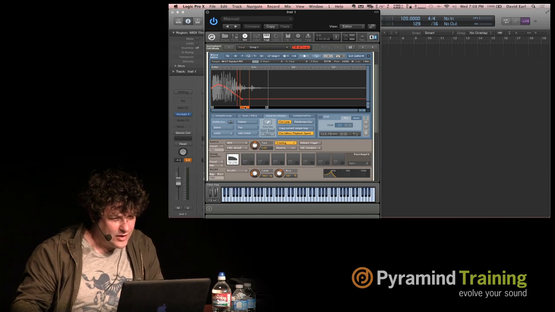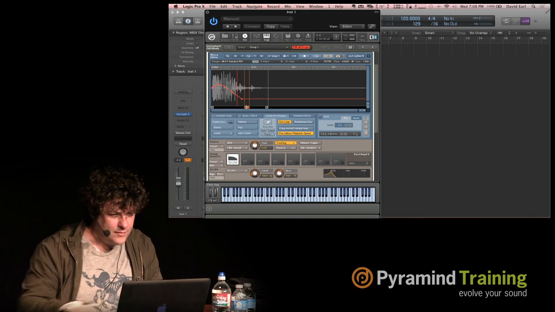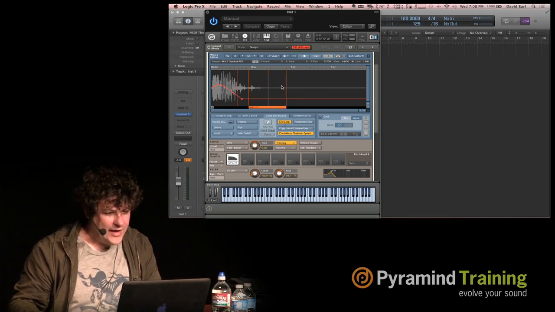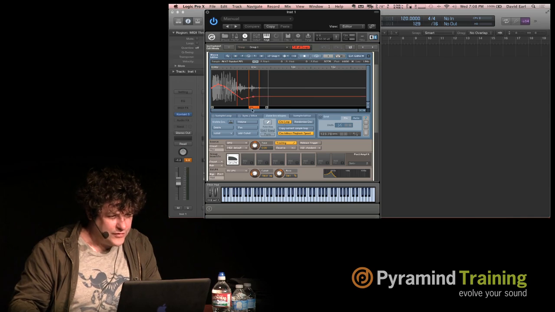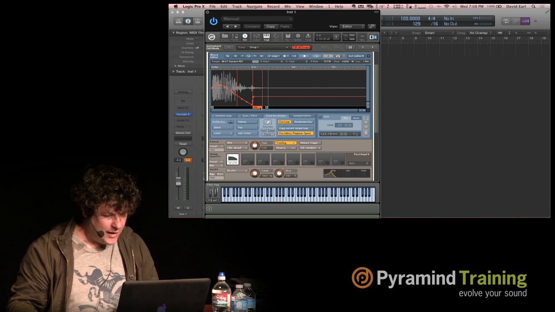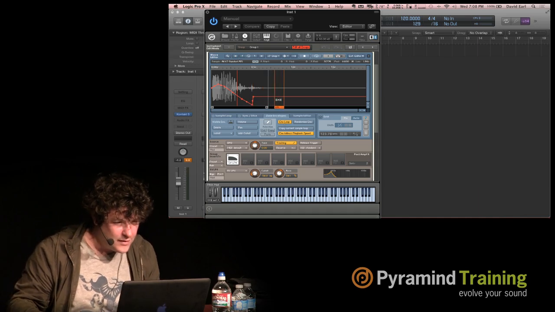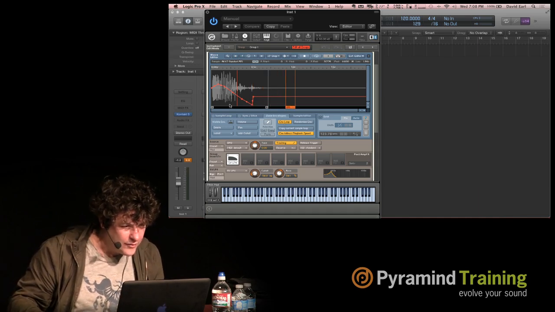Oops, I did not want to have an envelope loop. Please go away. Okay. If you also right-click and drag, it gives you an envelope loop, which is not what I wanted to do. Get out of here, envelope loop. I don't want you. I'll put it out of the range of the sample.